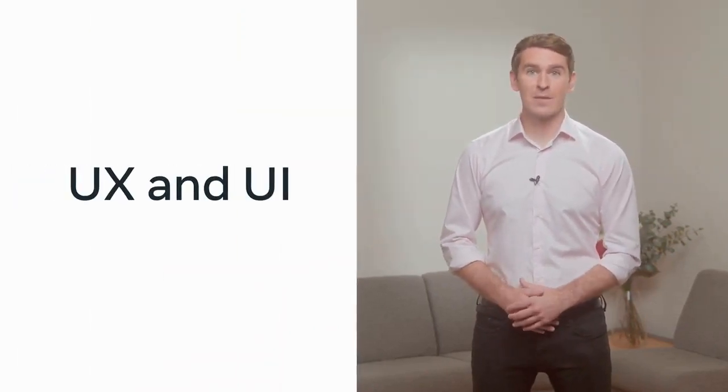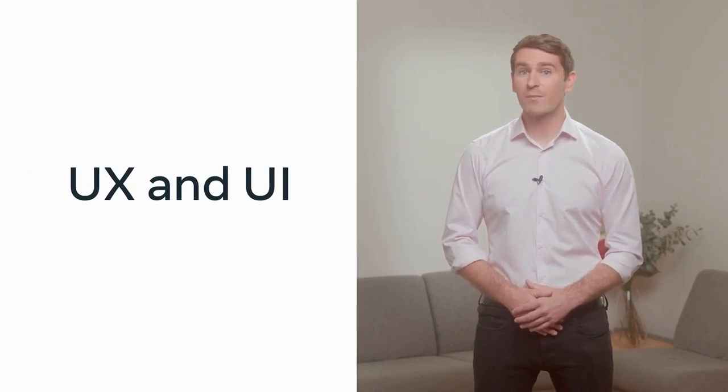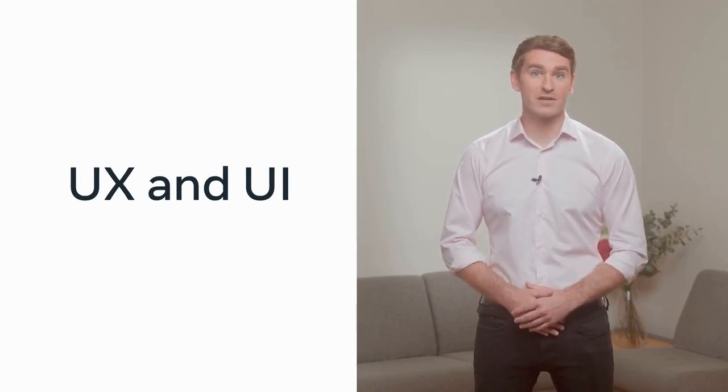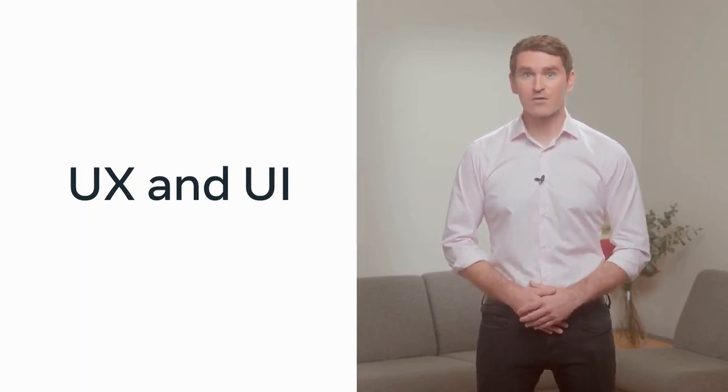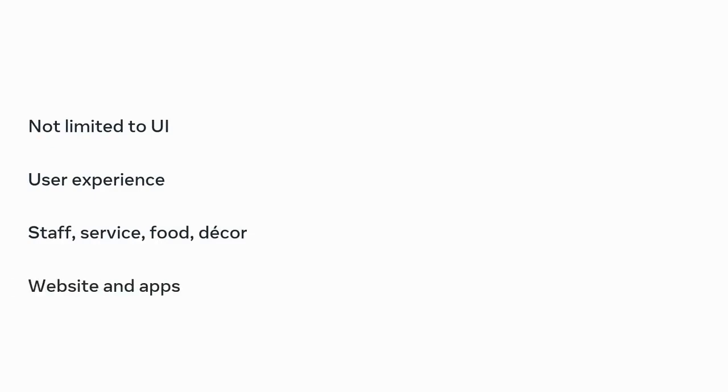Let's consider the Little Lemon restaurant and how UX and UI might be contextualized and differentiated within that organization. First up, UX. UX is not just about the Little Lemon website or app user interface. UX is about a customer or user experience with the Little Lemon business as a whole: the staff, the service, the food, the decor, the menu design, restrooms, and of course the website and apps. However, we will focus on the UX process applied to the design and redesign of the Little Lemon website.